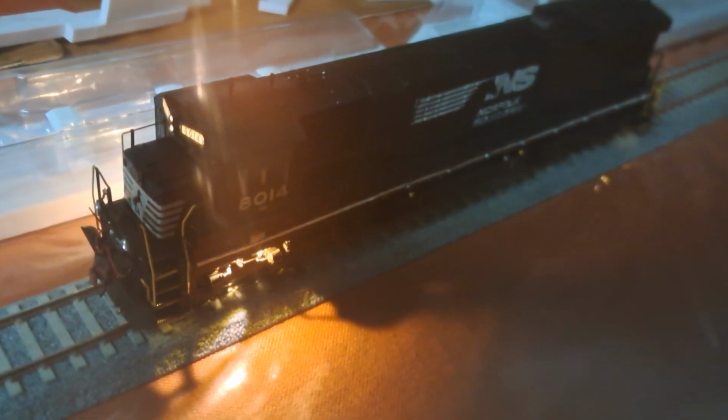Engine can go pretty fast again. I'm not gonna run the engine stagnant, this $326 locomotive off the daggone table. So you know what I'm saying. But it's pretty fast.